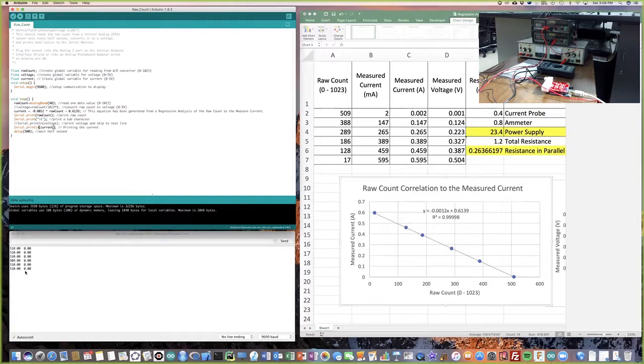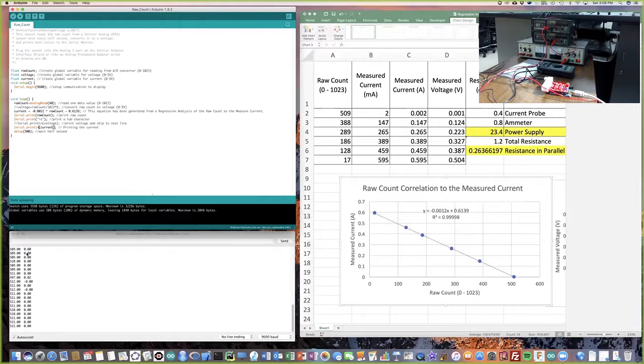Okay, so this is supposed to be 0. Let me put this one back on voltage. Okay, so this is supposed to be 0, and this is just my count. And as I increase my voltage over here on the side, we should be able to see the actual current change here.